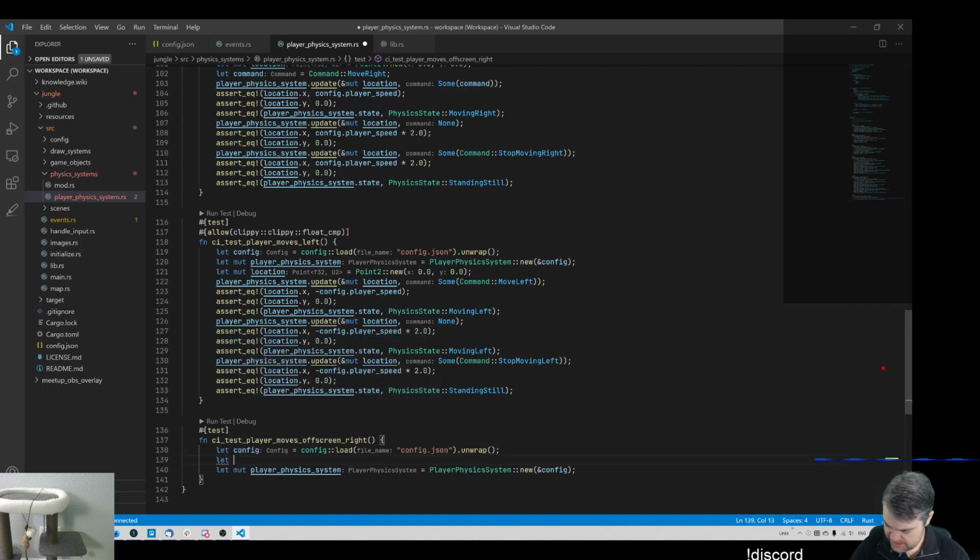I forget exactly what it looks like. I think I want a sync channel, I believe. I don't remember anymore if I want a sync channel or not. I don't think I do.